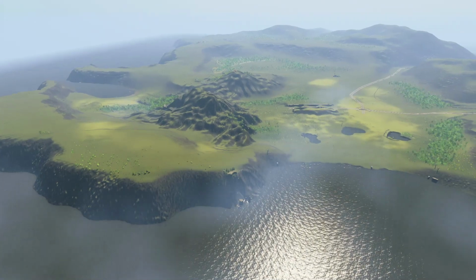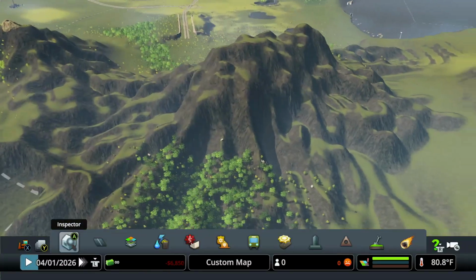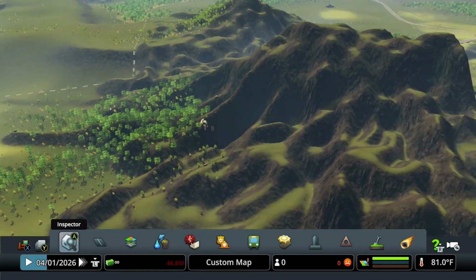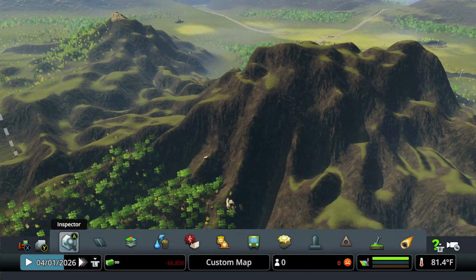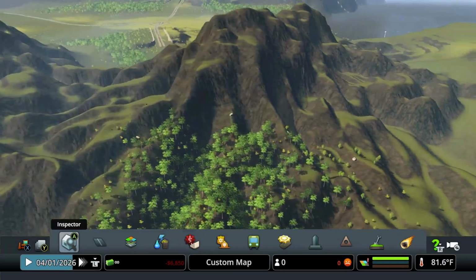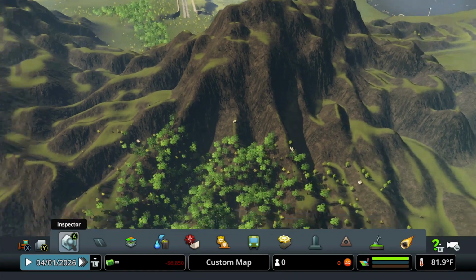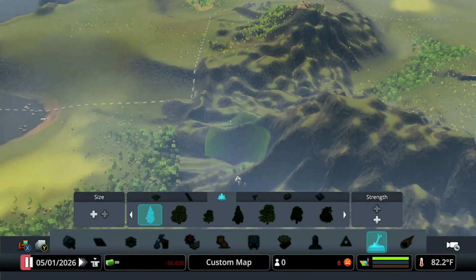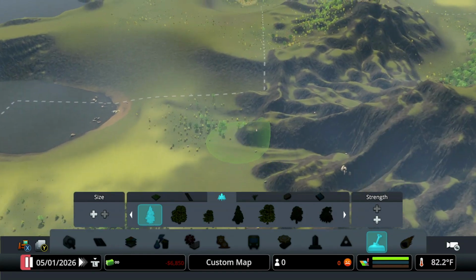The first thing you're going to need is a mountain. If you don't know how to make a mountain in Cities Skylines, whether on console or PC, just using the terraforming options, then click on this video in the top right hand corner for a tutorial on how to do that. But once you do have the mountain you want to make a waterfall off of, clear all of the vegetation, rocks, and or trees that are in the area so that you can really get a sense of what you're doing.